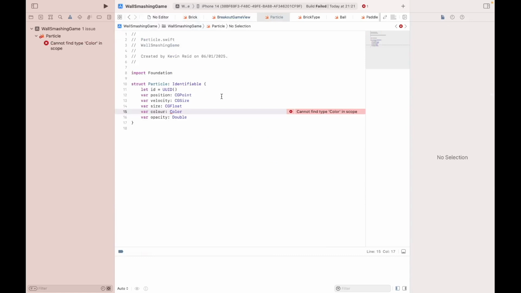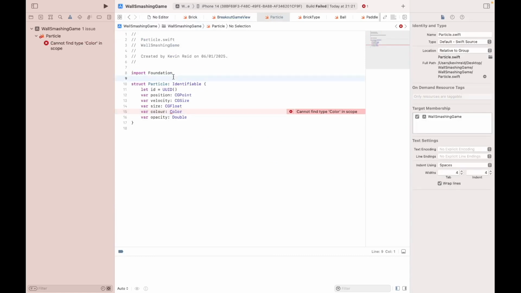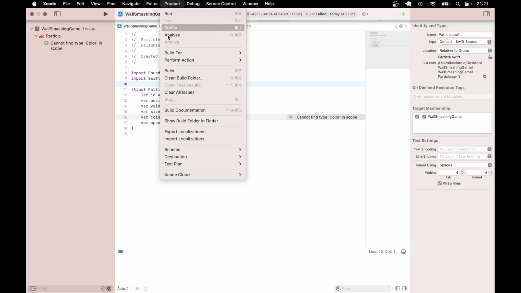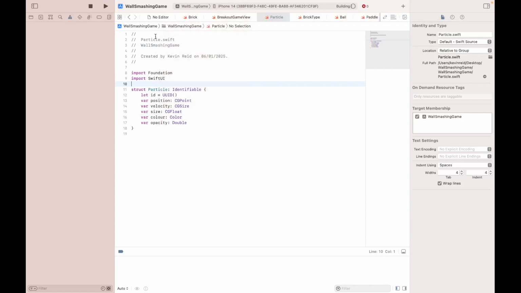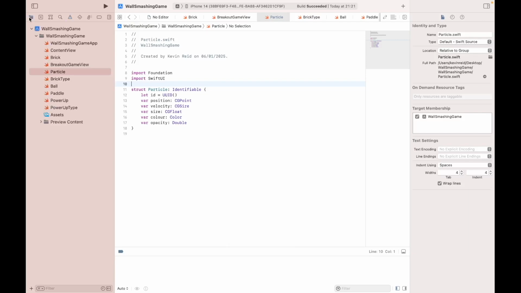Cannot find color. Import SwiftUI. So we need to import SwiftUI into the particle file so that the color can be found, or so that the namespaces and imports can work.